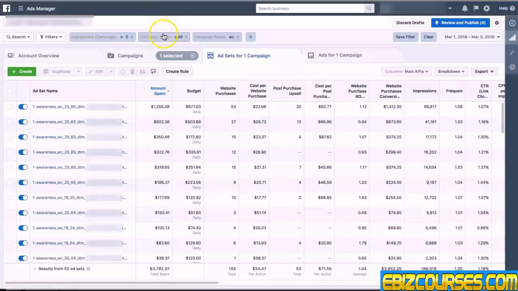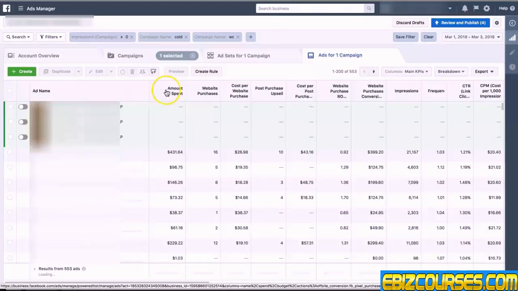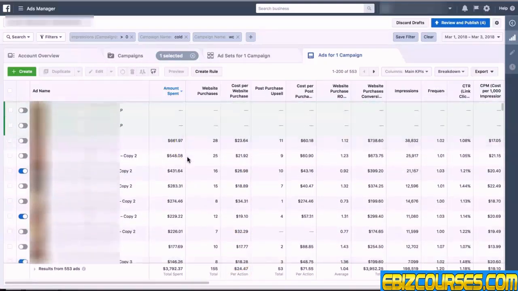But actually, now that we've drilled down to just cold and WC, I can go into all of my ads and see if there's anything here that can be better optimized. If I list that by amount spent, in the same way as looking at ad sets, I can see which particular ads are performing or not versus the benchmark for the campaign. There may be ad sets which are fluctuating in performance, but this is the quickest way to find out which ads are not performing against your general CPA target and literally switch them out. So it gives you an opportunity to optimize against that as well.